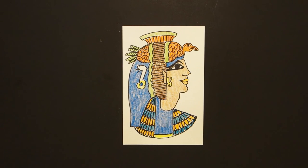Okay, here is Cleopatra, Queen of Egypt, last active ruler from 51 to 30 BC. And she influenced Roman politics because of being involved with Mark Anthony and Julius Caesar, Romans.